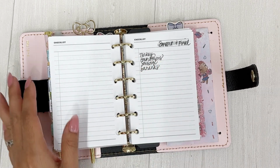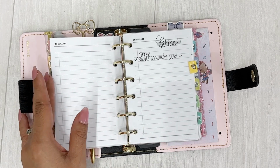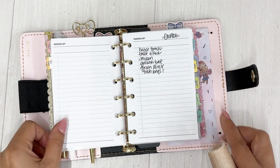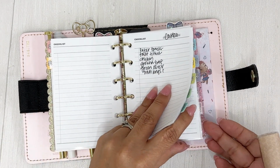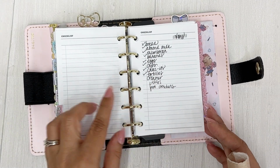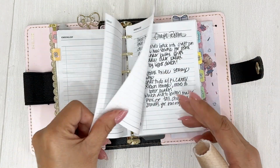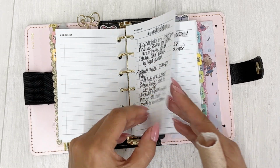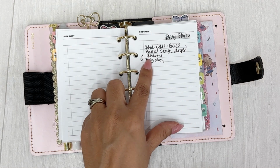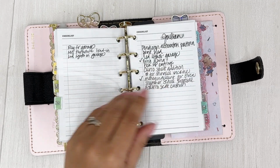I have a Smart & Final, then I have my Costco list in here under C's. There it is right there. And then I have my Vons. So I don't have just a shopping list. I have it very specific on where I'm going. And then I have my drugstore. Whether it's CVS or Walgreens, it doesn't matter to me. I just know these are drugstore purchases that I have to do. And you can see that was writing with my left hand. Anyway, so this really works for me.